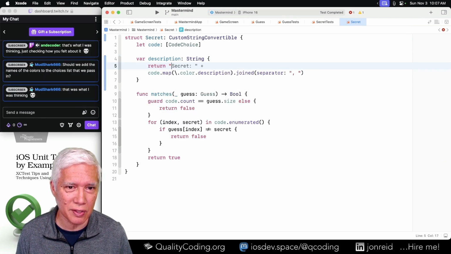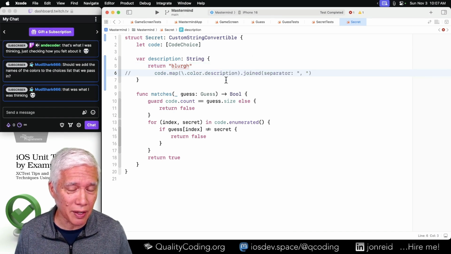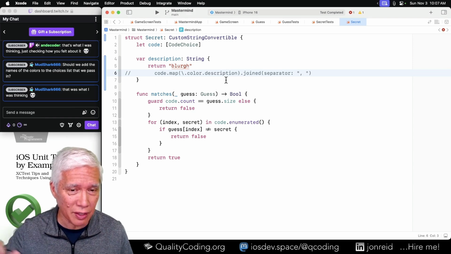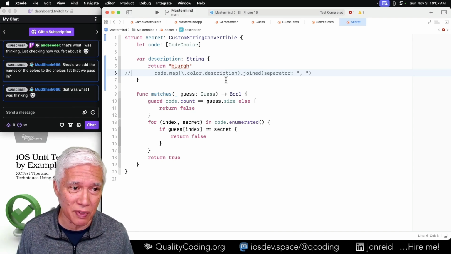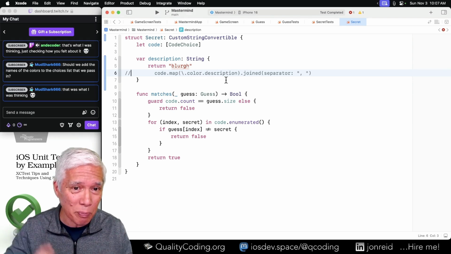Just for yucks, just to make sure, I'm slowing down a little bit. I was about to rush ahead, which is okay. If you get to a point of confidence, it's okay to bend the rules of red-green-refactor a little bit.